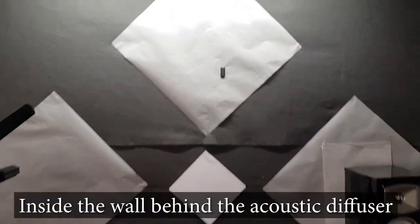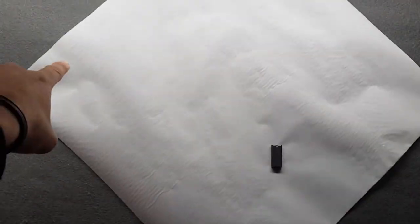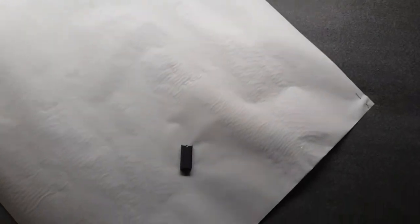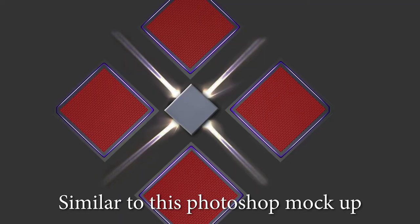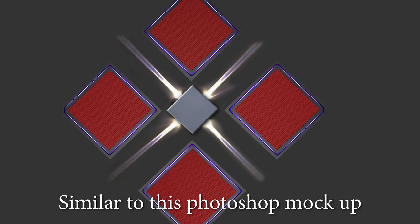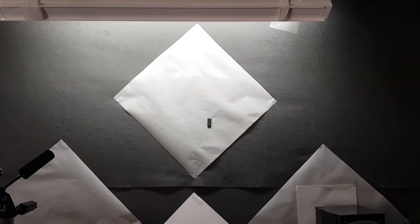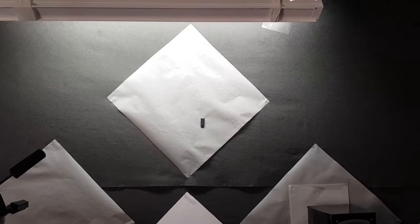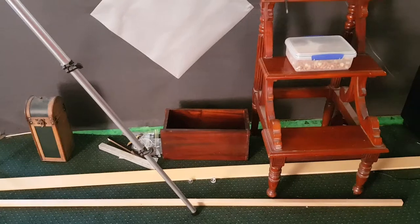But I want to have LED lights that go around the perimeter, so it's going to be going around the edge. But I don't want to have a bulb shining through. I want it to be like a complete, continuous line of light, if you get what I'm saying. So that's why I want those diffusers for the bulbs.